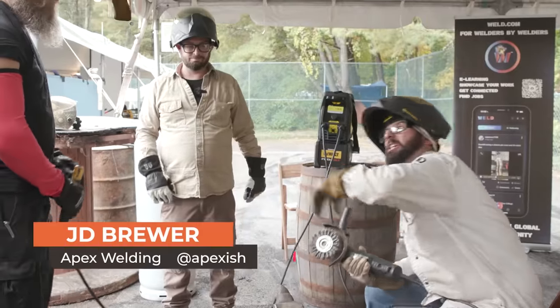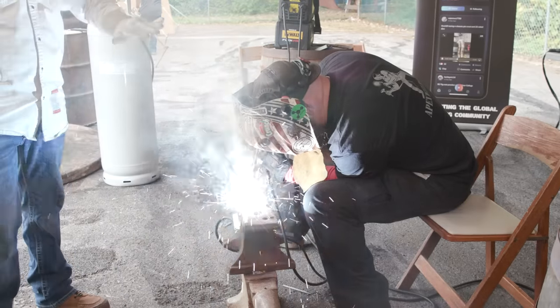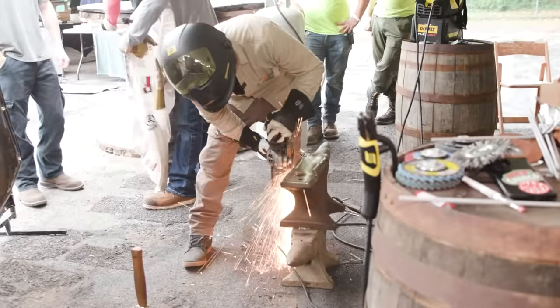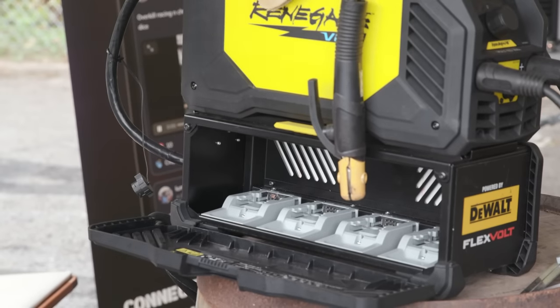We got JD from Apex Welding here. We're gonna clean him up a nice pretty spot to test out this volt. Give her hell. Go just a little faster. What you think? That's a very nice machine to roll on.